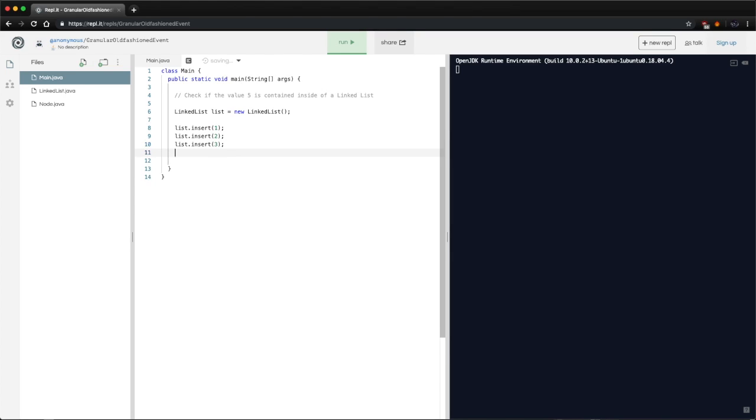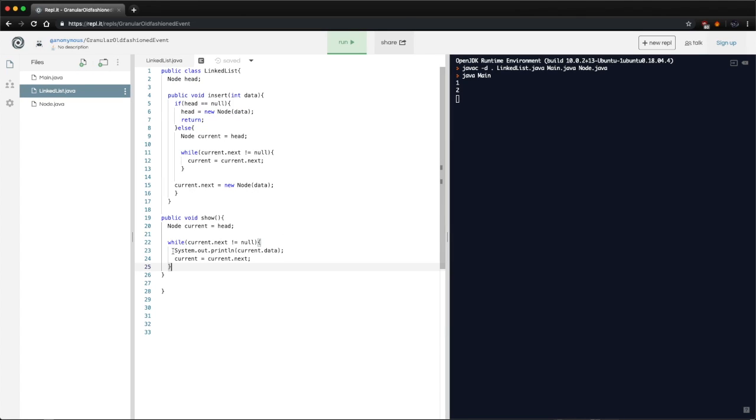And then we're going to show the linked list. So let's go ahead and run this. As you can see, it only prints out 1, 2. Where's the value 3? Well, we never printed it because this while loop is no longer applicable, and it just goes out.